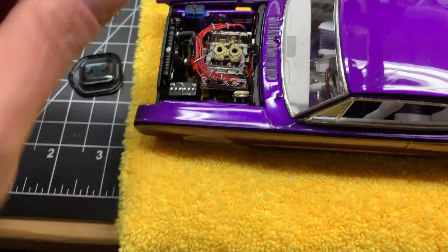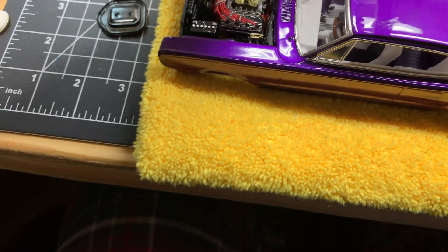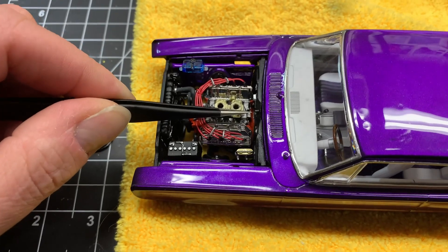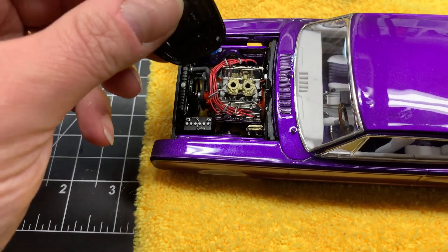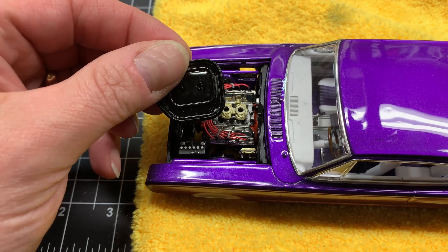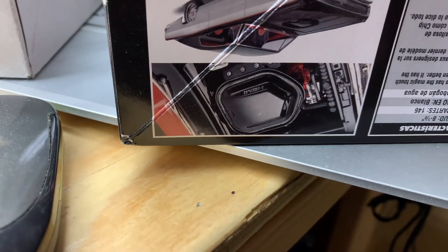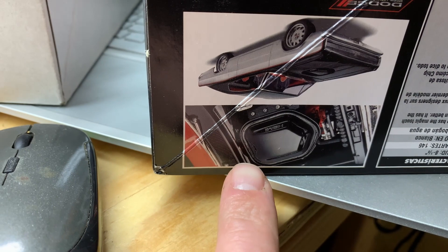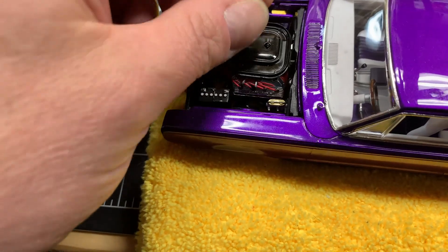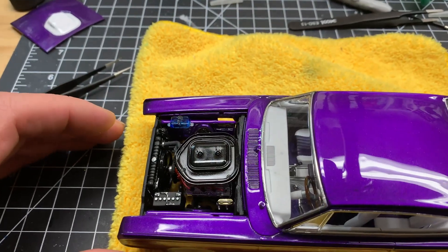When I went to put it on, there was a windshield washer motor that was — let me get a better pointer — it was right here, sitting right there on that little pin. And this wouldn't drop down. I looked back at the instructions — it doesn't say Foose kit, stock kit, whatever. I look at a picture on the box, and you can clearly see there's no windshield washer motor. No problem, I popped it off. I went to put this in there, put it in the pins, and it was still sitting like this — sitting back, not inside like it's supposed to. That's an issue.